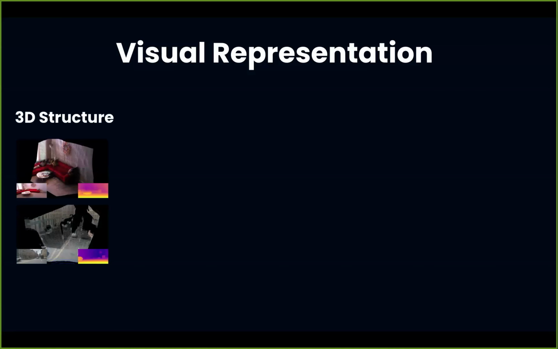The first thing that I'm going to talk about is understanding 3D structure. Here what I mean is, given some set of sensory data, typically an image or a set of images, we want to encode these into a latent space from which we want to be able to decode the geometry of the scene or the 3D structure of the scene. And not just decode, we want that to be metric because we want embodied agents to use these quantities basically to operate in the field.